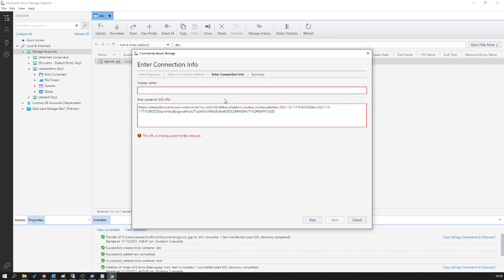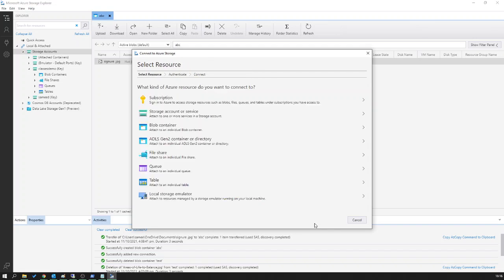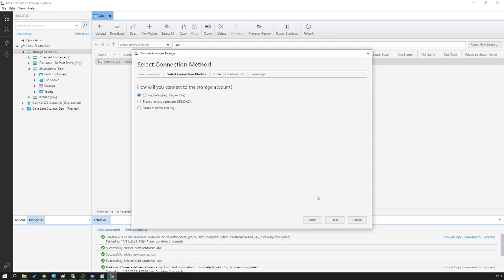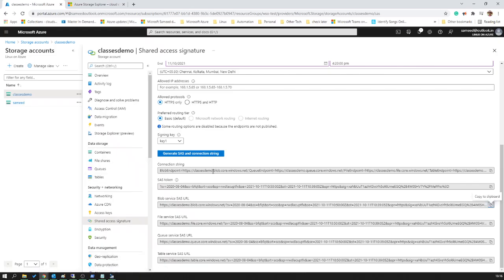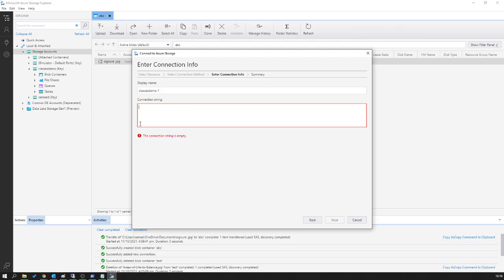Same error. Come on. This is what I don't want to give, because it will have complete access, including the file share protocol.